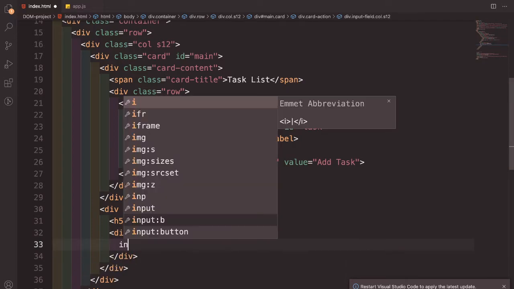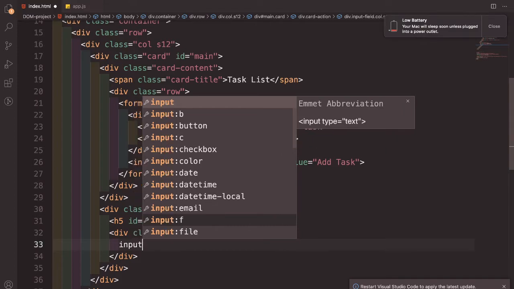Alright, then sa loob niya, meron tayong input. Oops, malalobat ako. Wait lang. Kunin ko lang yung charger ko. Wait.